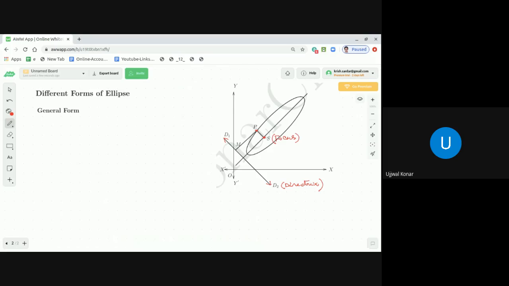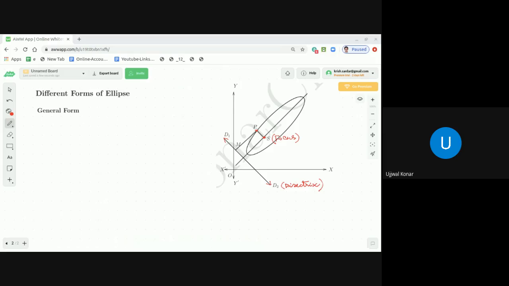PS is what? The distance between the 2 points P and S. And what is PM? PM is the perpendicular distance from the point P to the line D1 D2, which is the directrix. Correct? So let me write the directrix very clearly, since on a digital board sometimes it is not very clearly visible. Now look here, dear students. We need to deal with two distances, PS and PM. I hope it is clear. Any doubt, even the smallest doubt, never hesitate to let me know.